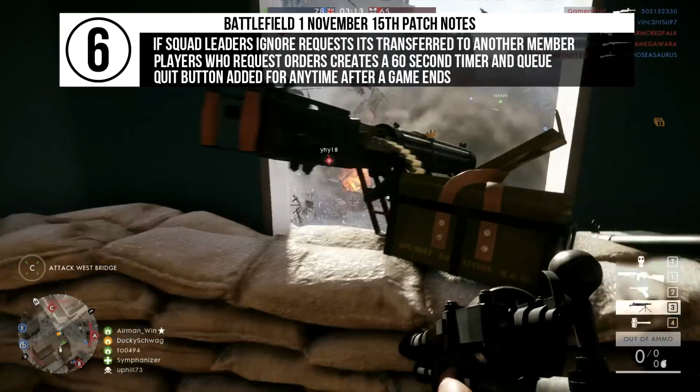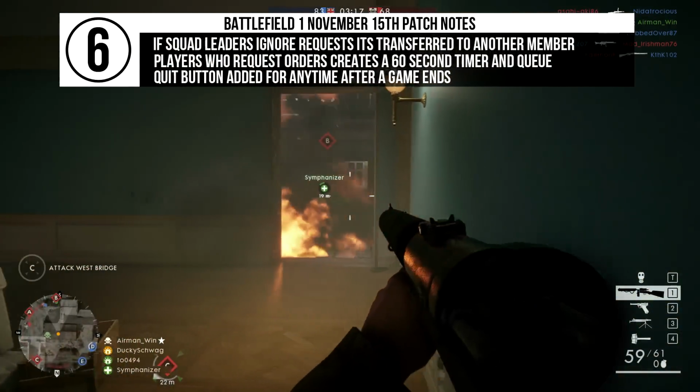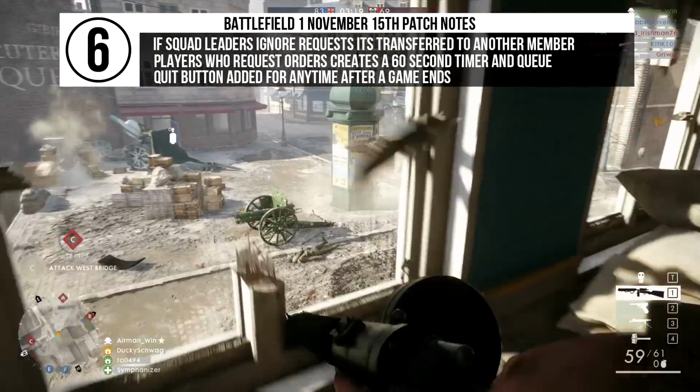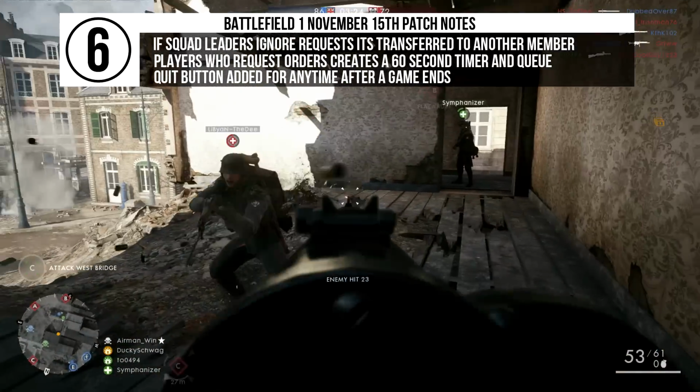So, for example, you, me, and Batman are playing. We're in a squad together, and Batman's just being a total Dark Knight douche and does not want to set a point. If I were to request an order, and then you were to follow up with a request order as well, it creates a line, if you will.